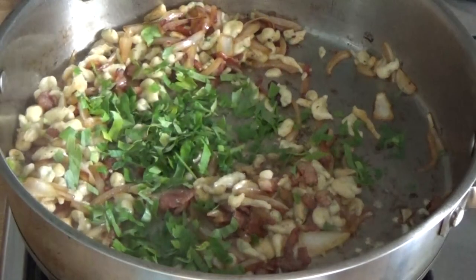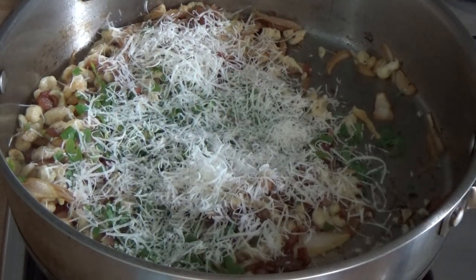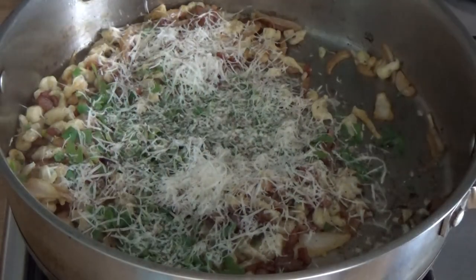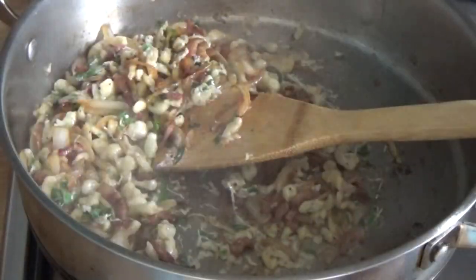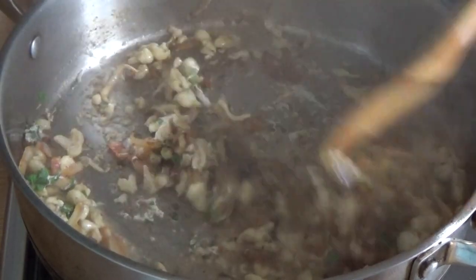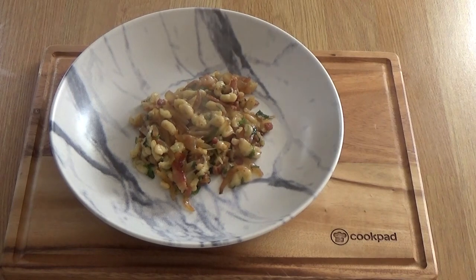Give that a stir around for a little while. I didn't even put any butter in this one, but feel free to. The spätzle is not as toasty as it was last time. A handful of herbs, that's Parmesan cheese, and tons and tons of black pepper. Now, it's a bit sticky on the bottom, so what you do is reserve the water that you cooked the spätzle in — this is a trick that Italians use when doing pasta dishes. That's probably about another 50ml of the water. If it's too much, just let it cook and evaporate a little bit. What I wanted to do was create a little coating of sauce — I wanted this to be moist. And it was moist. I was very happy with that.